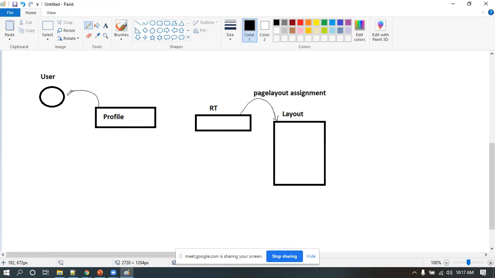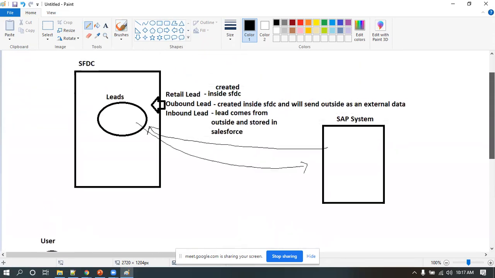Because the profile is attached to the user, and these record types and page layouts are given access in this profile, so that the user can access them. Whenever the user goes to that object, he can choose this record type and access his layouts. So this is the part where we give it to the end user. This is the business. Understand clearly.